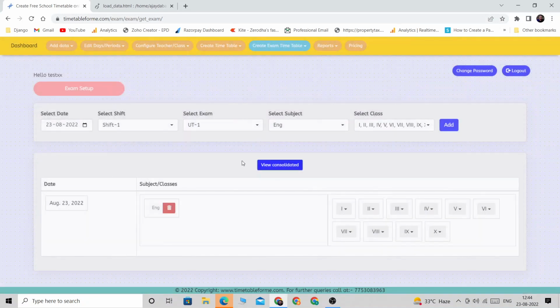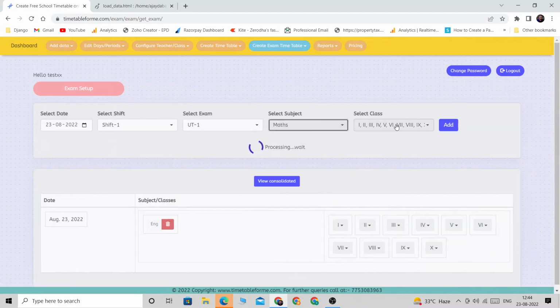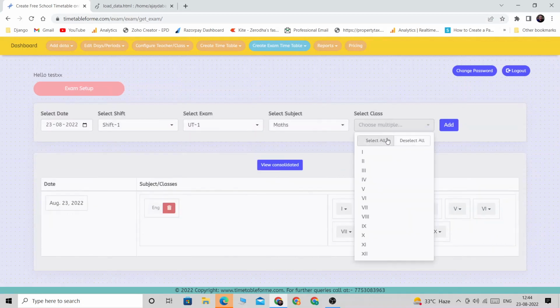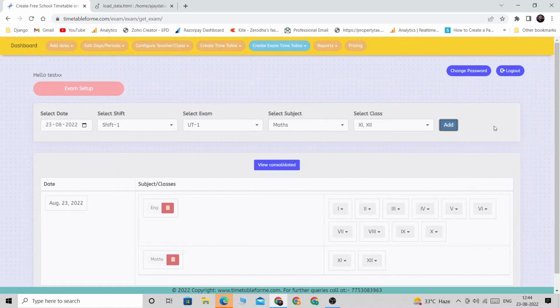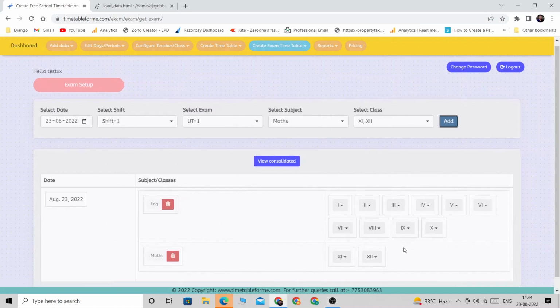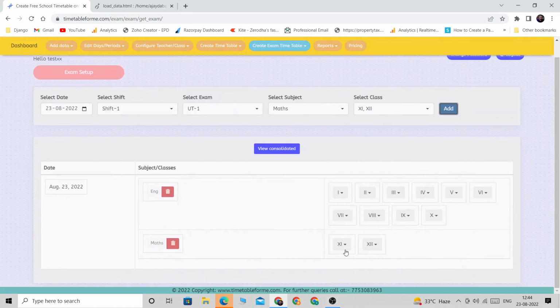Okay, now what I'm going to do is maybe I'm going to have maths, but maths I'm going to have only for 11 and 12 for the same date. Okay, so I had removed English and I kept maths for 11 and 12. Okay, if there is any mistake, you can simply click on this red button and that entry will be deleted.